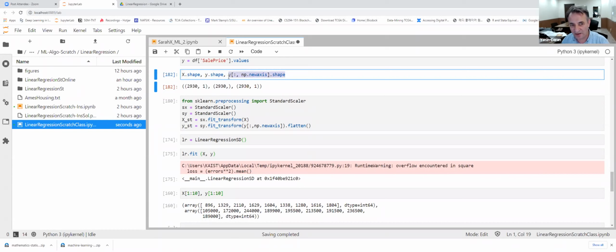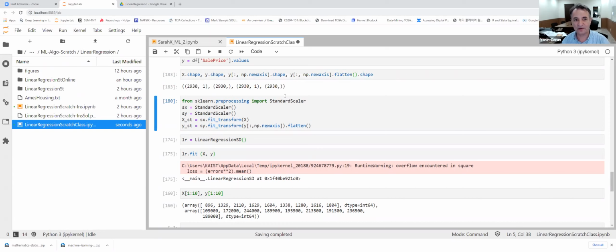Now I'm going to take this and look what I'm doing. I'm turning it back into a single dimension. Flatten takes two-dimensional data and turns it into a single dimension. Here, look, X is two-dimensional, Y is single dimension. I'm adding a dimension to Y. Now it becomes two-dimensional. Now that two-dimensional data, I'm again flattening and turning into one dimension.